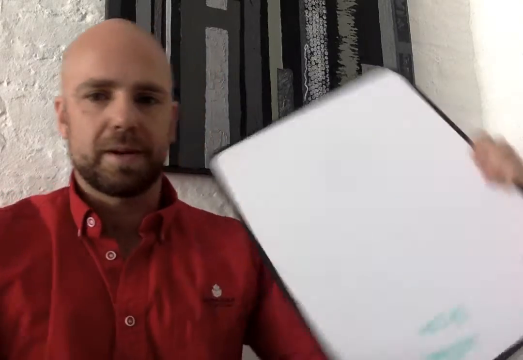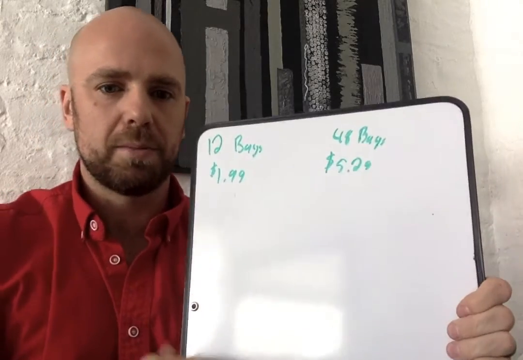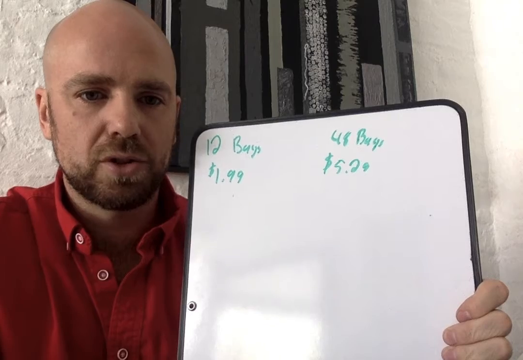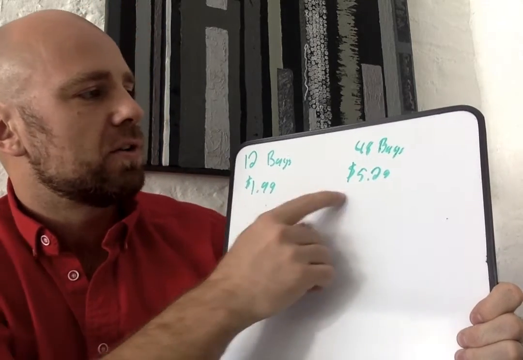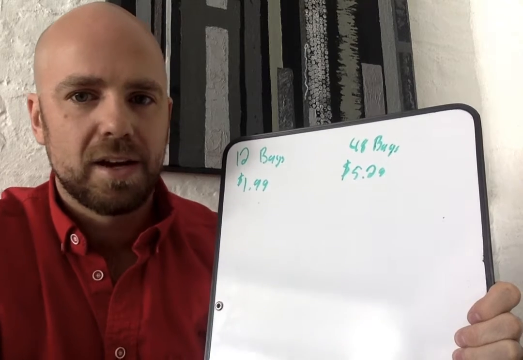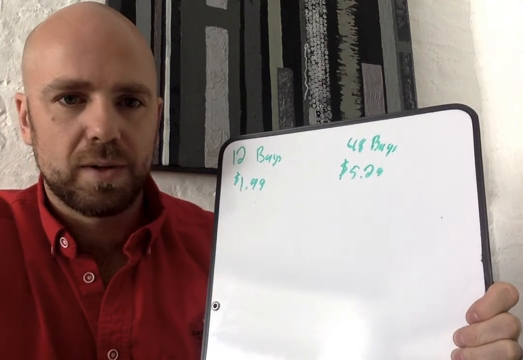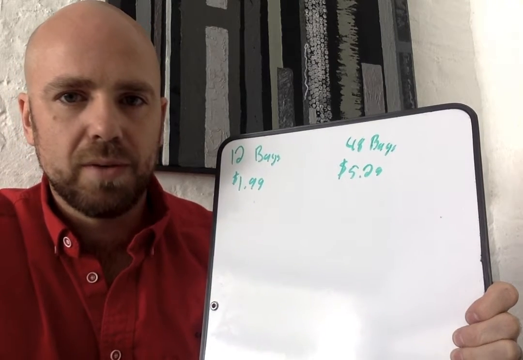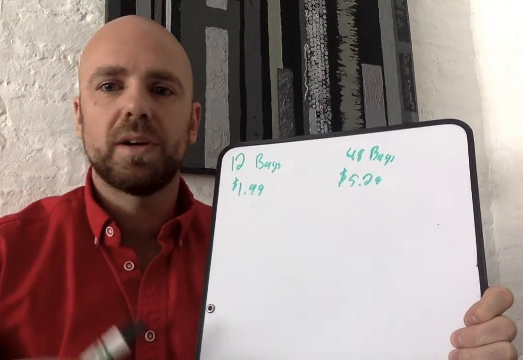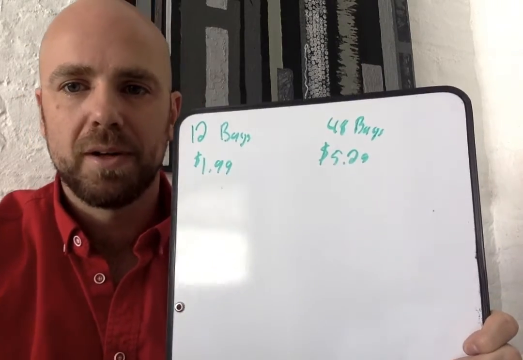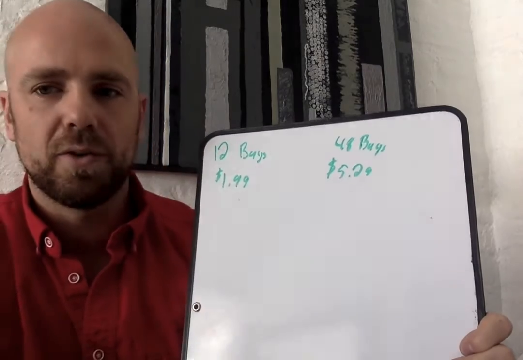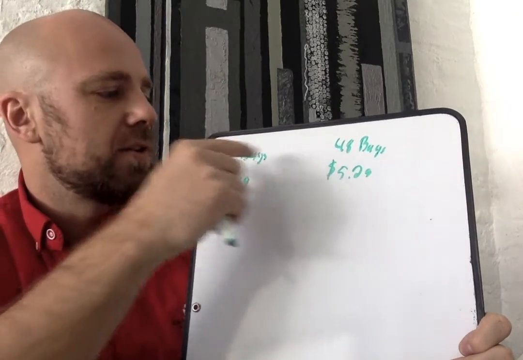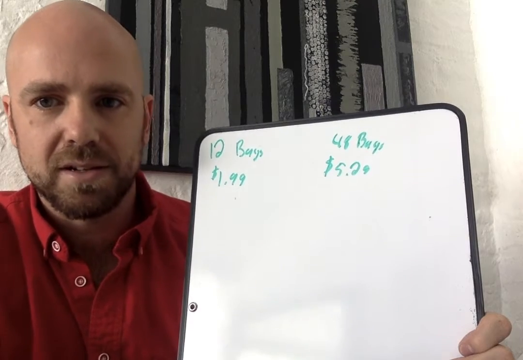Okay, I've got another example where you might be shopping. Say you're buying some garbage bags. You've got 2 choices. You can buy 12 bags for $1.99, or you can buy 48 bags for $5.29. So the trick with these is you want to compare them for the same amount. Is there a way that I can take 12 bags and turn it into 48? Or is there a way that I can take 48 and turn it into 12? Well, yes, there is.